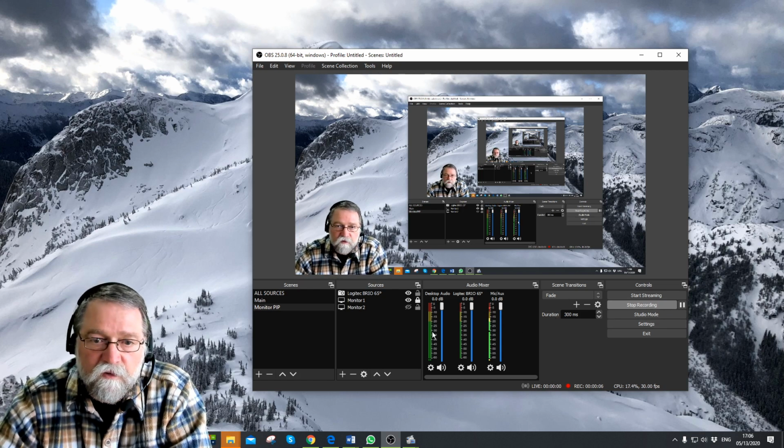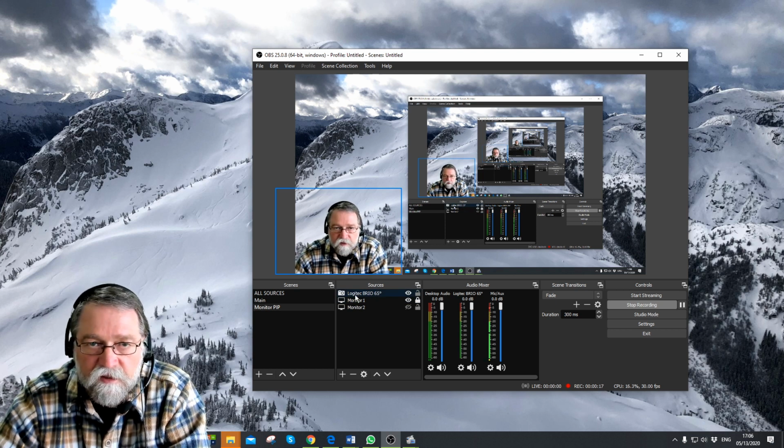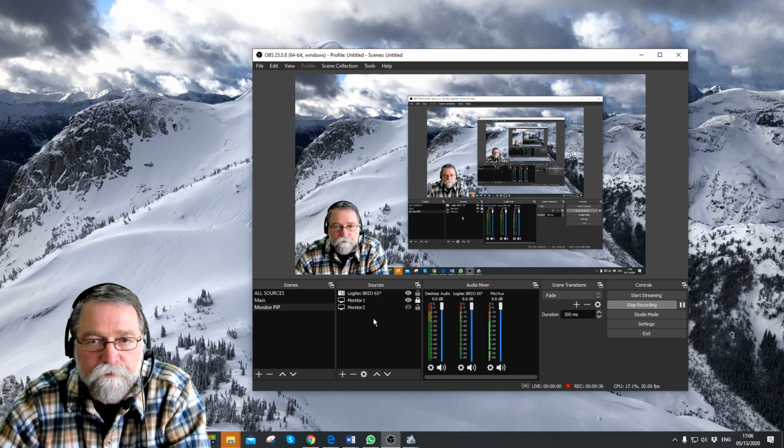For each scene that you create over here, you can add as many sources as you like on this side. And once you've added all the sources that you would like to use in one of your scenes, then you can start organizing them in the order that you would like to use them. Now that's important because sources work like layers, which means that the source that's on top right here will always be displayed first and cover everything that follows below.